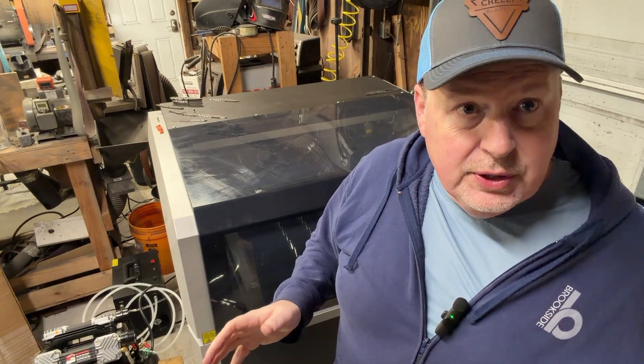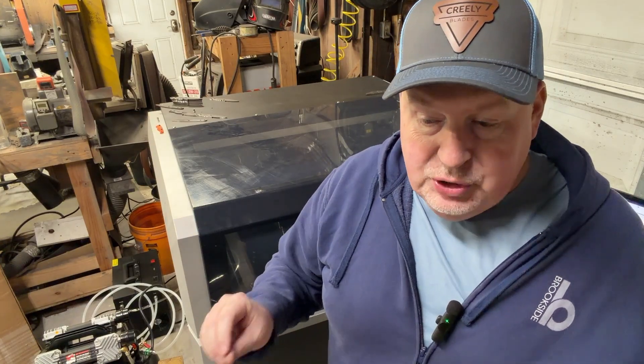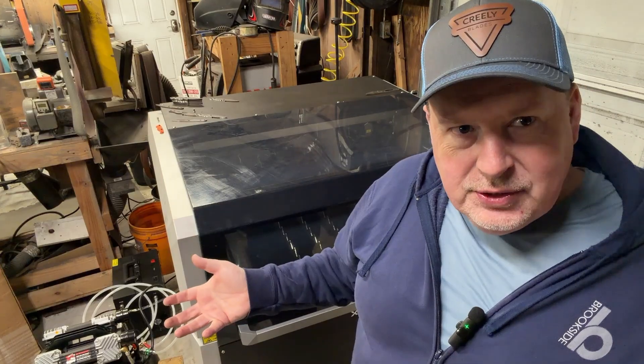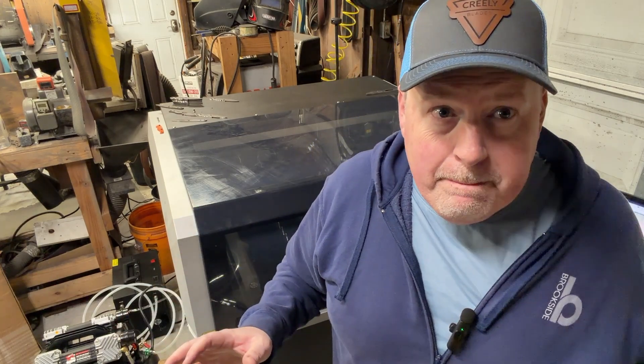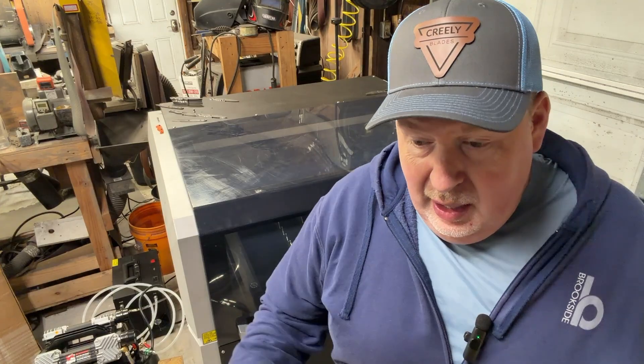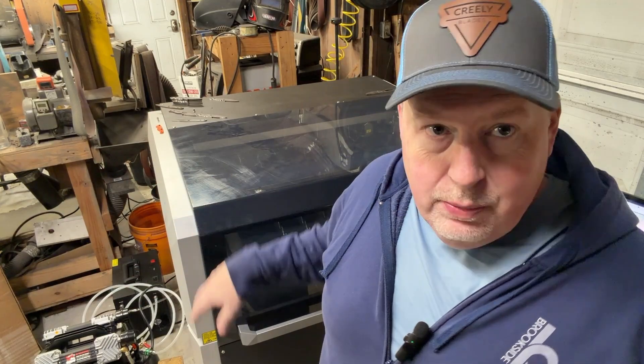There are some other uses I'll talk about. With the CNC cutter, you can cut freehand with that gun — you can pull it out — which I've used because CPM sheets of steel come about a half inch wider than fits in this. It cleans steel, has a cleaning function, and it welds — you can weld aluminum, stainless, carbon steel. My contention is all those things are cool, but if you needed to cut a slice off steel, you could do that with an angle grinder or an Evolution circular saw. If you wanted to weld, you could go to Tractor Supply and buy a TIG welder. So these other functions I'm not super excited about.